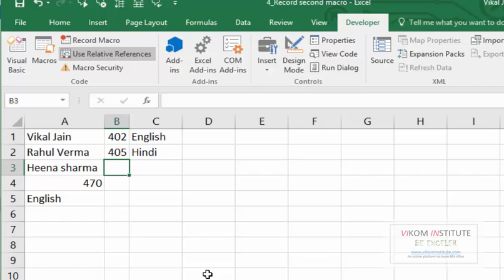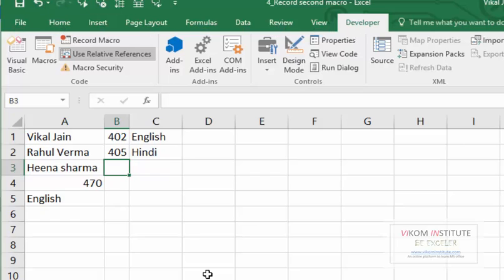I am focusing on macro recording because 90% of my lectures are basically dependent upon macro recording. In every video I'm going to record a macro and tell you the code of the macro, because you are not a programmer, you are just a learner. So you have to ask your computer why I'm doing this, not yourself. Why am I doing this? Let's try again.